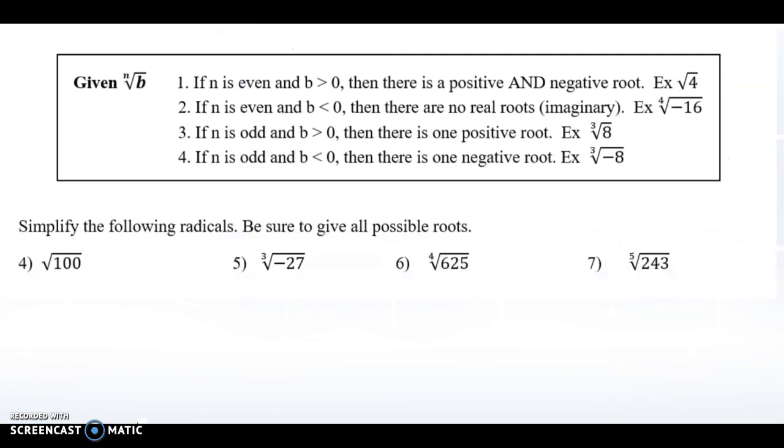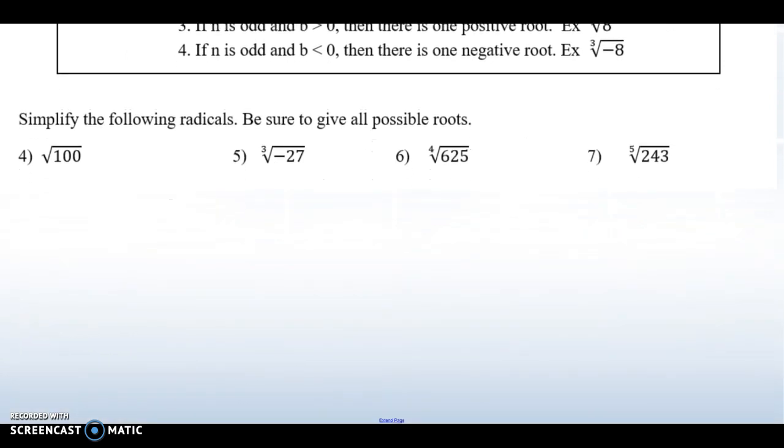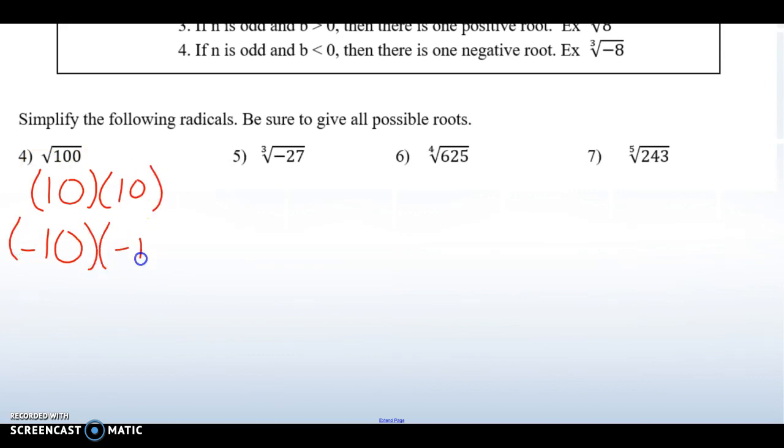I just want to explain a couple things that you probably already know, just refresh in your mind. What is the square root of 100? 10. Now, that is correct, but there's another answer: -10. You remember that? Because what is 10 times 10? 100. What's negative 10 times negative 10? Also positive 100. So when we take the square root of a positive number, we have two answers, the positive and negative version. Sometimes you'll see that written as plus or minus 10. Now typically, this will just be your answer. That's called the primary root.